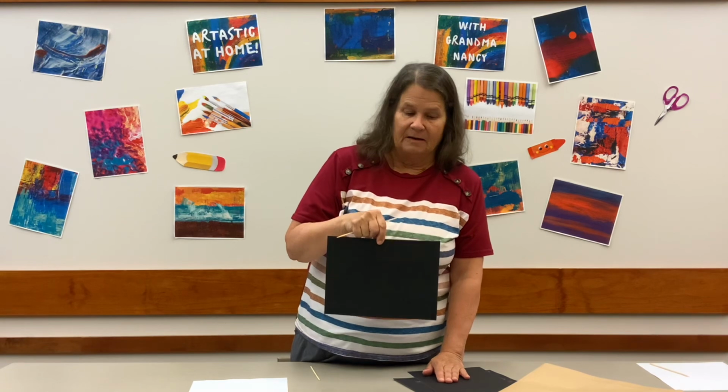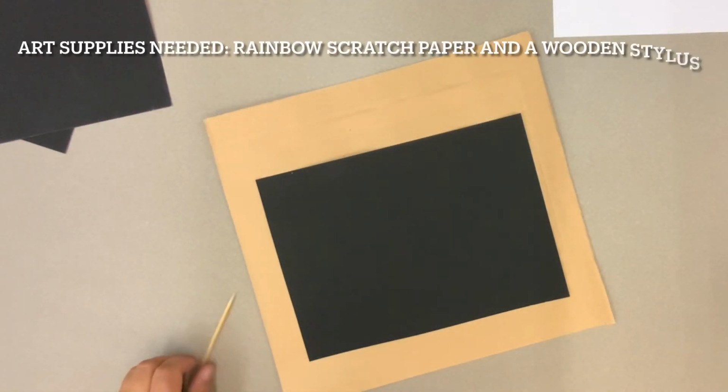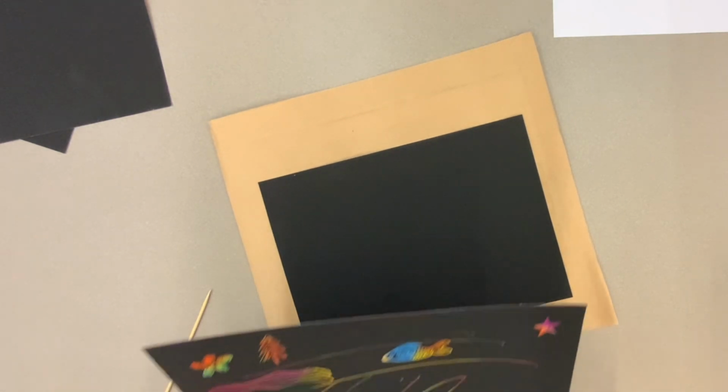Okay, so get your materials out, find a nice place to work. You might want to cover your work area with a newspaper because you'll get a lot of shavings off of this. So if that would be helpful to keep your area clean, go ahead and put some newspaper down. And then we'll be ready to go. All right, everyone set up. I'm using my paper from the paper bag to collect my little shavings.